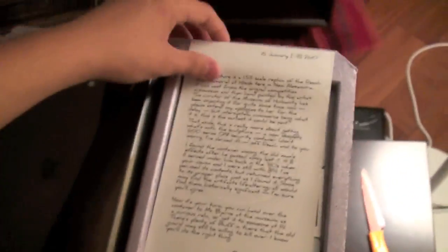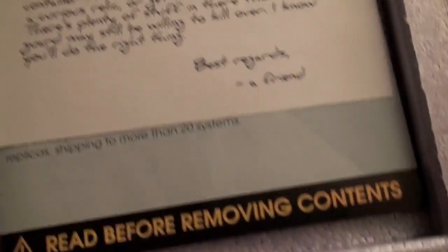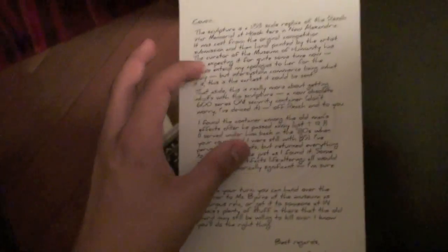Bring you back in aerial view, so you can see my perspective, my point of view. Here, it looks like it's handwritten. I'm not sure, I don't think this is handwritten, but it looks like a handwritten note. No, it is not handwritten. It's printed, but it was handwritten for the first draft. Anyways, set that aside. Probably some information that's really cool.